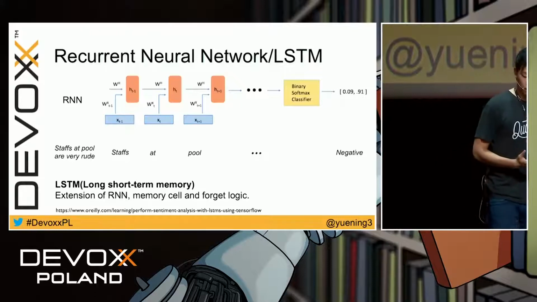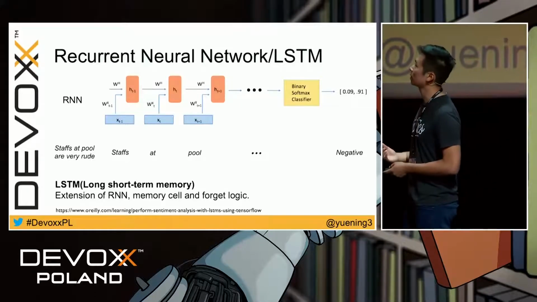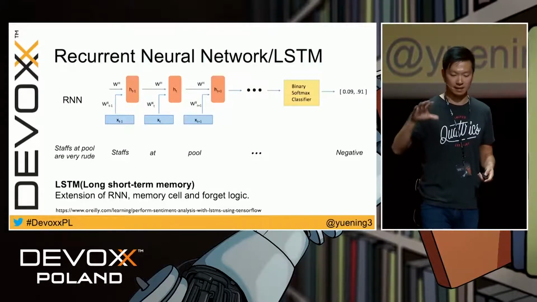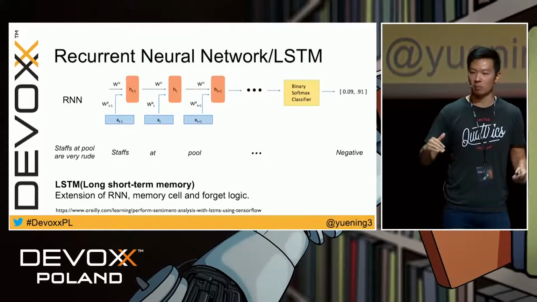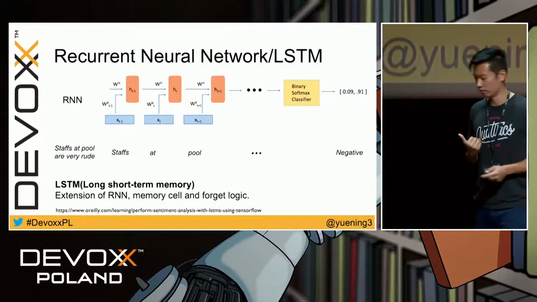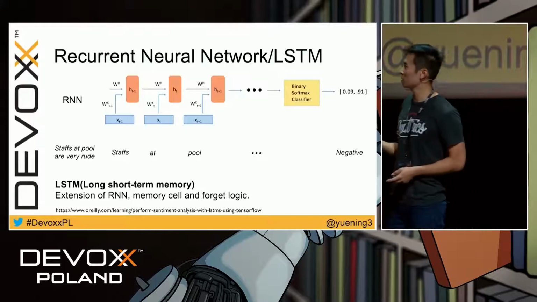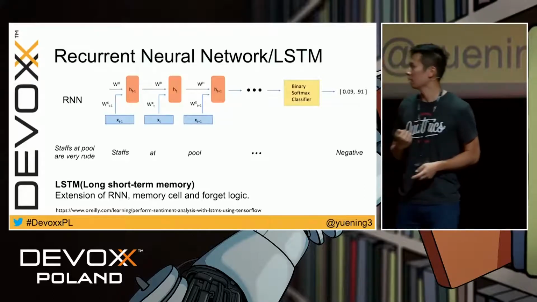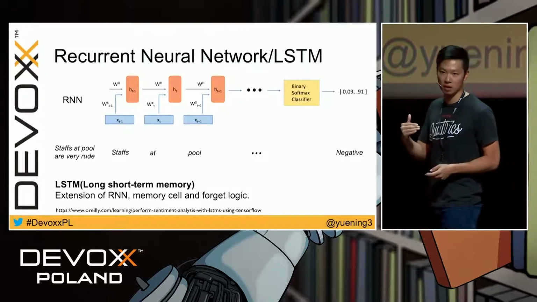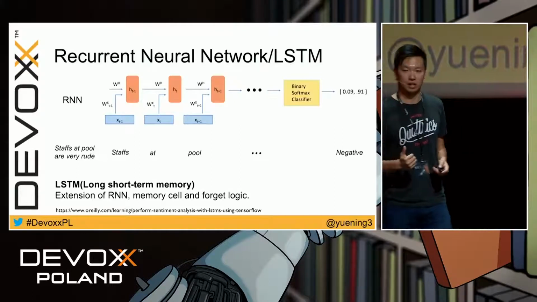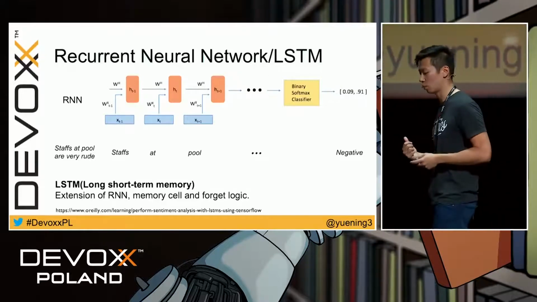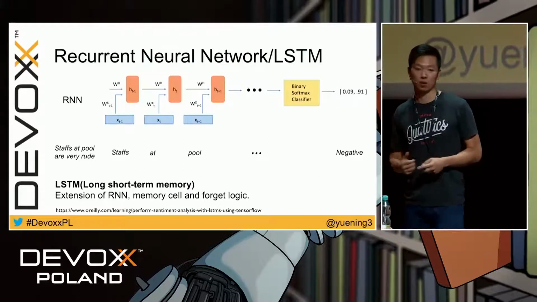And there's a very popular extension of this, because as you can see, running through this process, it has to process the next word all the time, and after a while, it will forget about the earlier things. And what if that's the most important thing for sentiment? This extension is named the long short-term memory network. It has a longer, but still short-term memory. With this extension, it has a memory cell in it, and it also has forget logic in it. With that, it can choose to remember, or intentionally forget, some of the words which the model thinks are not important or relevant to the task.